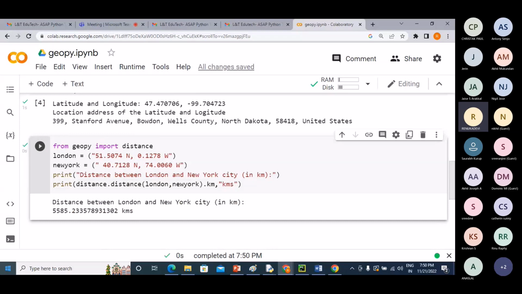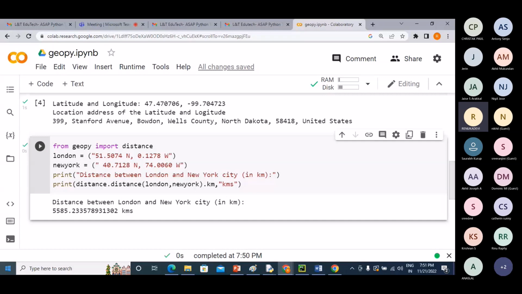You have to give how much distance from the north and west, or from south and east. Okay, so that you can give. Based upon that, it will be calculating the distance, and it will give you the distance between the source and destination, or two different places. That can also be done. Okay, so like this you can even perform.